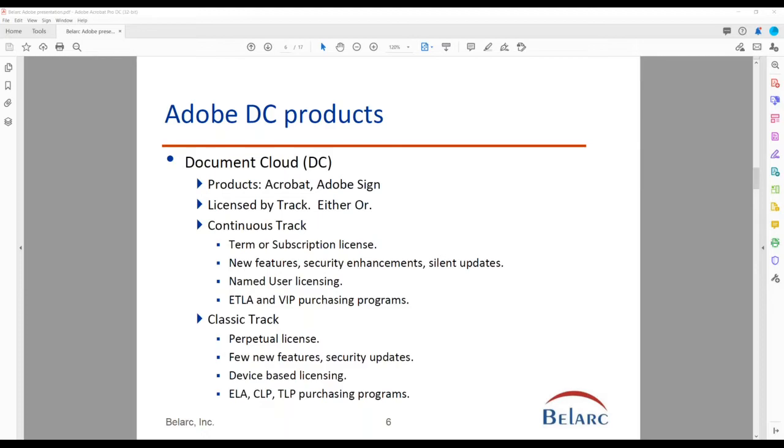Yeah, so I guess the best answer I can give is your paperwork should specify whether it's classic or continuous. My impression is that Adobe's preferred track is the continuous or term, but it should say on your paperwork which it is. The other thing is if your paperwork doesn't say, you are still going to get an installer for one track or the other. And our discovery can actually tell you which track has been installed. So presumably you're getting the installer for the track that you purchased, whether it's specified or not. Yeah, that makes sense.